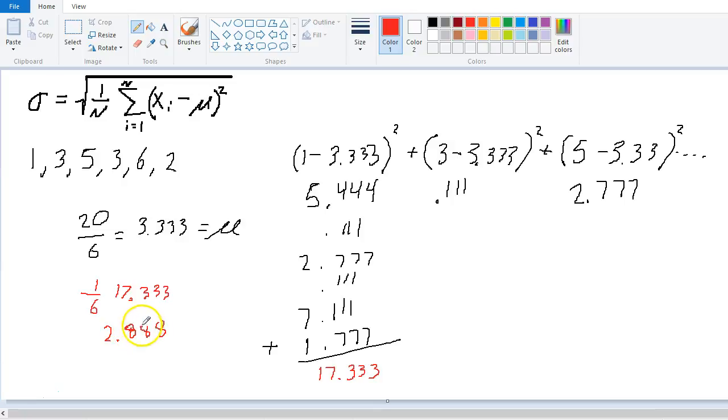By the way, this number, in case you're curious, is called the variance. Now we take the square root of that, because now we're down to being nothing but the square root left. The square root of that will be our standard deviation. So let's plug that number into our calculators again. What do we get?